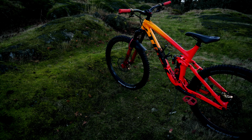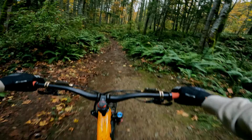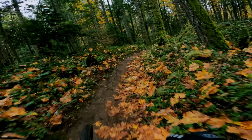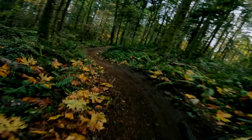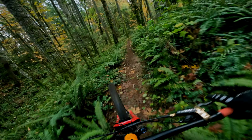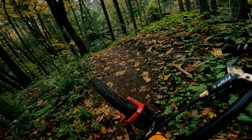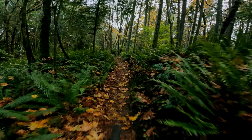But I've only had it for a few weeks, so I'm gonna see how I like it throughout the rest of the winter and maybe even into bike park season in the summer. I was thinking of going back to the 27.5 build for bike park season, but honestly, on the jumps so far, I felt not a huge difference as far as maneuverability in the air and just the poppiness of the bike in general, which I've been very, very pleased with.